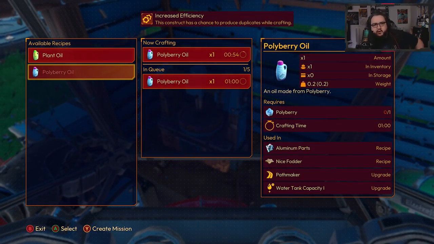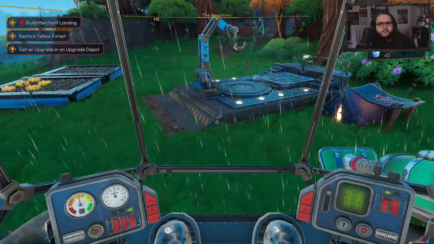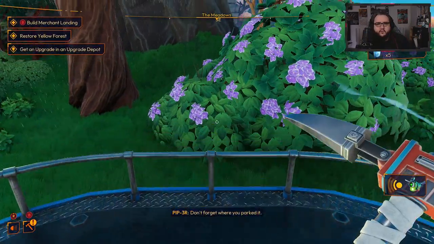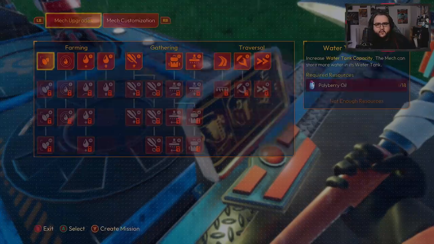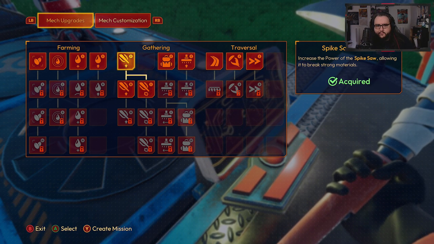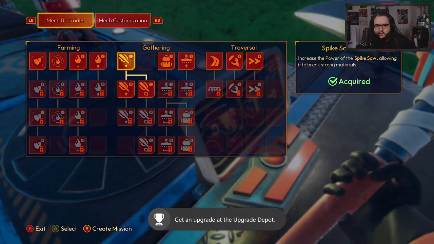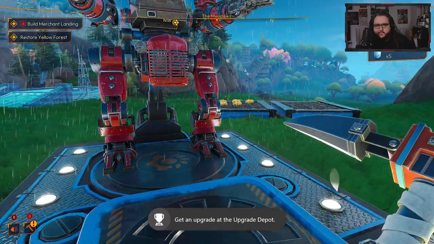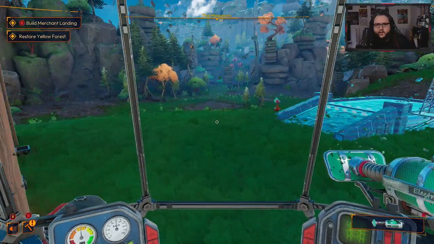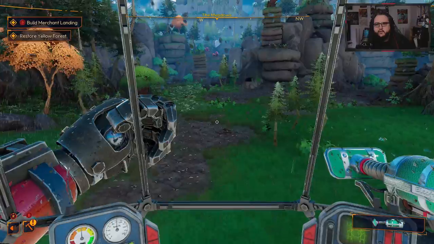And we're out of polyberries. Alright, well, we can get some plant oil going. I believe now we have enough parts for... Don't forget where you parked it. The upgrade. Achievement! Let's skedaddle. Which means now we can run over here and grab the red crystal.